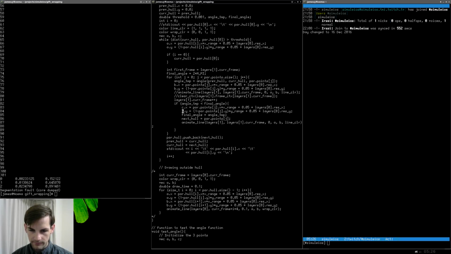RC, sorry about that. Like the circuit, whatever you want. So it's going to be par.points, j.x. Except in this case, it's not going to be par.points. It is going to be, one second. I suppose we should do all this C stuff after the for loop, I think. That's, I think, what we should do.